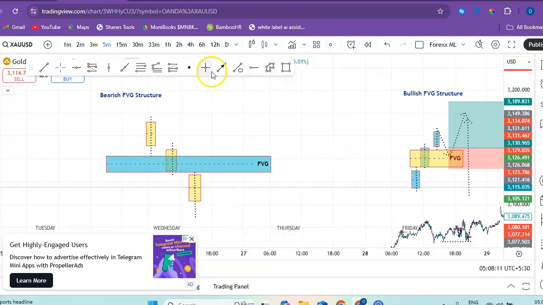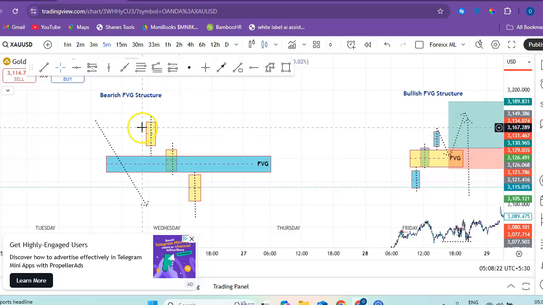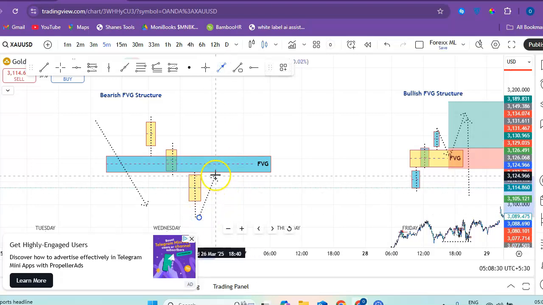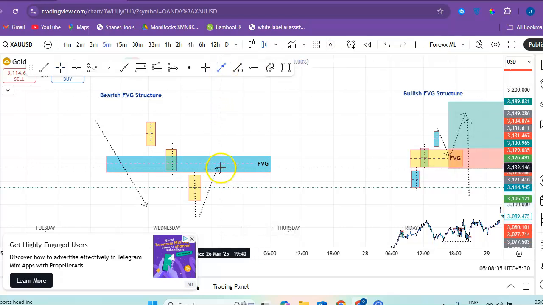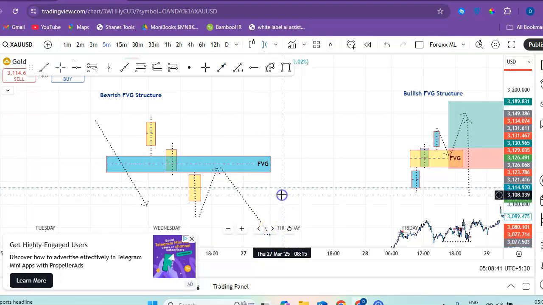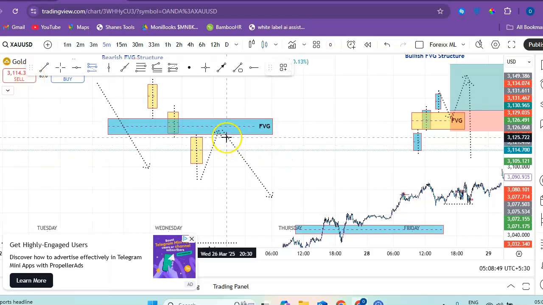So how do people use it in their trading strategy? Again, the market is bearish, and it has created this fair value gap. What traders will do is wait for the market to come back to the fair value gap and get rejected from here. After getting rejected, most probably the market will continue to be bearish. So they will wait for the fair value gap rejection, and as soon as the fair value gap is rejected, they will take the entry here.